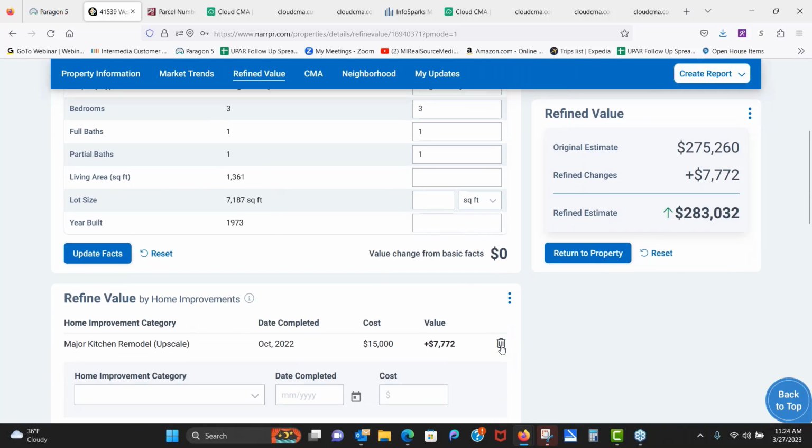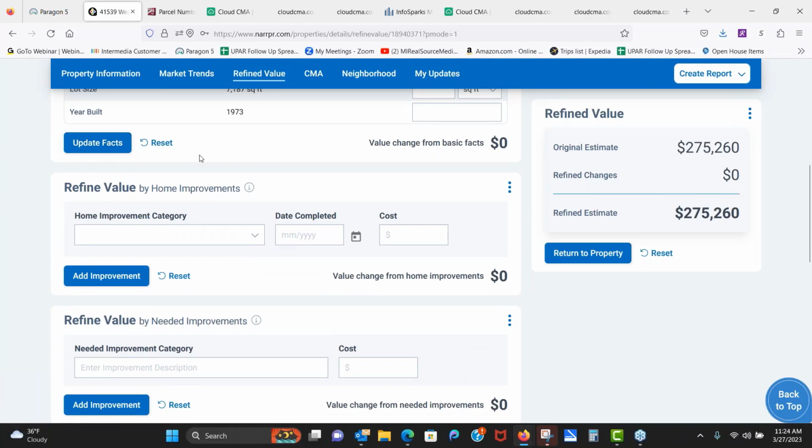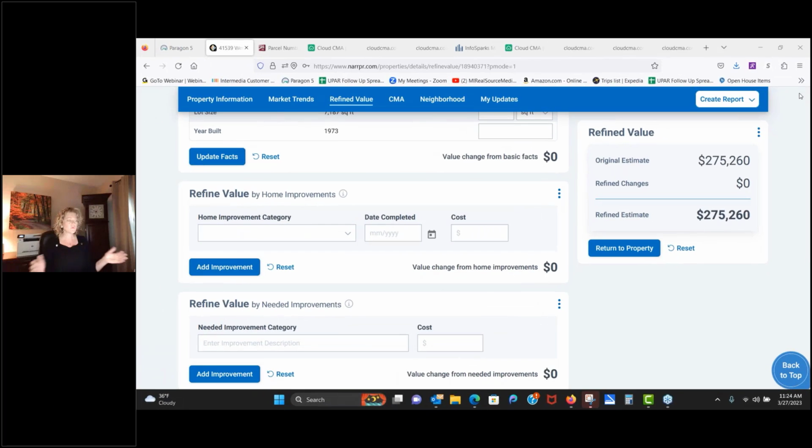But if I go down here, I'm just going to pull that off so you can see a brand new one. If I go down here and I say, okay, the homeowner said that they put $15,000 into beautiful granite countertops and stainless steel appliances. They've really done an upscale remodel. What is this going to bring? Because you know what happens? They put $15,000 in. You come to list the house, and they say, well, we think it should bring another $100,000 worth of value to this house. Look at this kitchen. How do you show on paper that's not really the case?